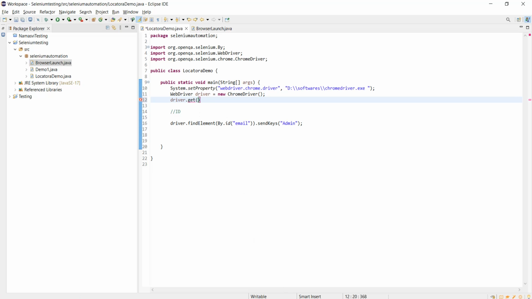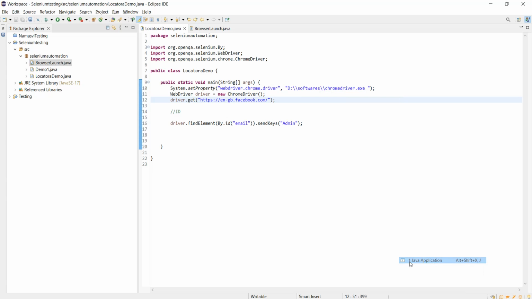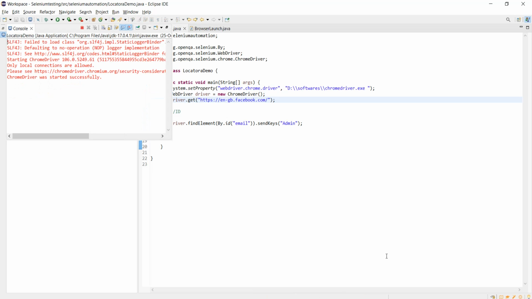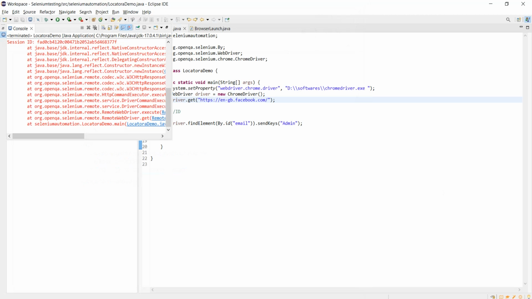Copy this URL and pass it. Run. The browser was launched. It was saying no internet connection.